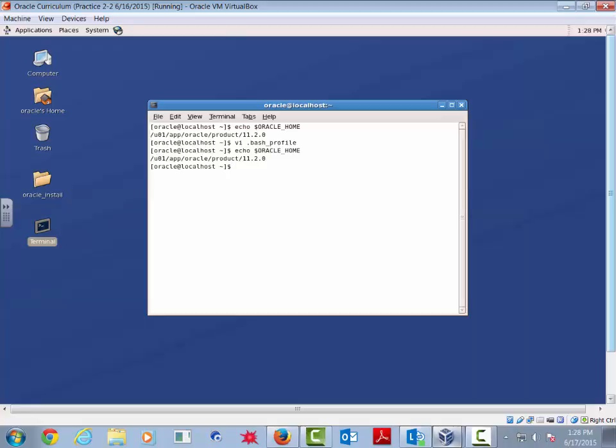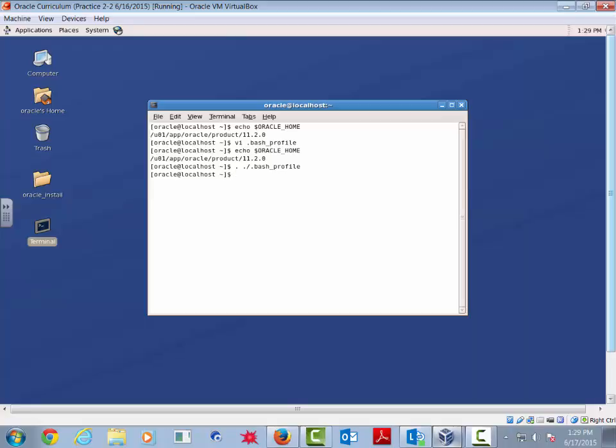So we're going to type the command to execute the profile, . ./.bash_profile. Enter.